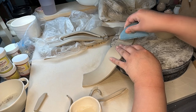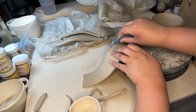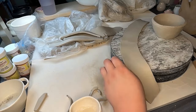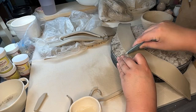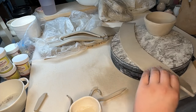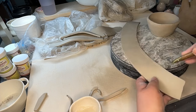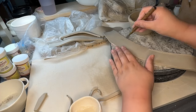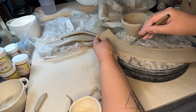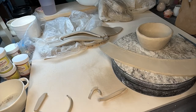Okay, let me smooth this out a little bit. And then, I don't know, we're gonna try to attach it. I guess I'm just gonna scrape this up a bit. Okay, let me grab some more water.